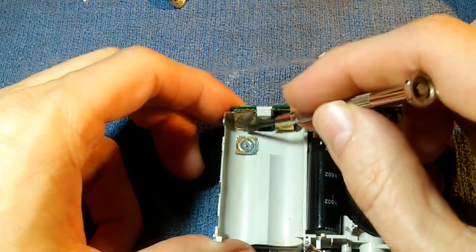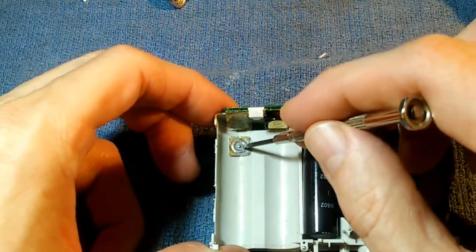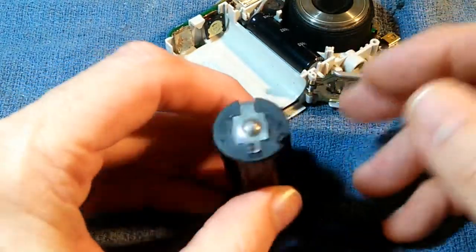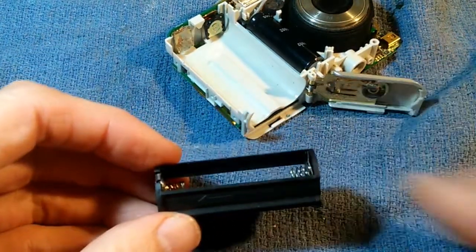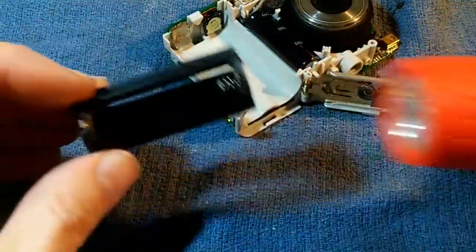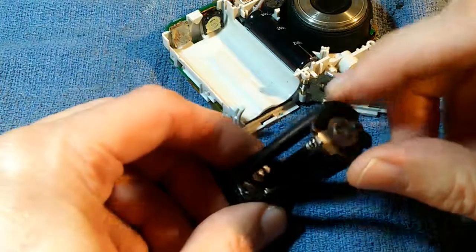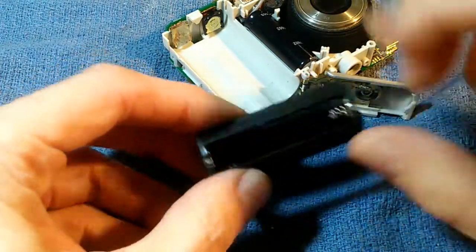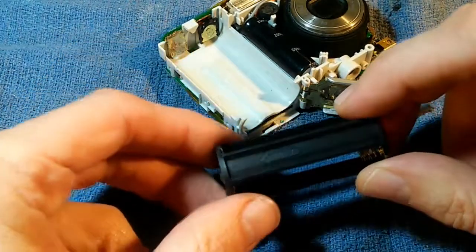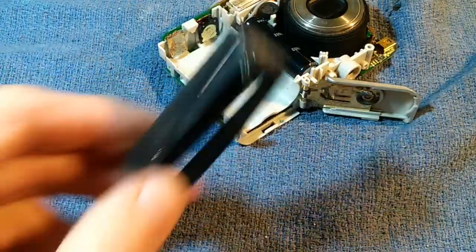So this spring mechanism is no longer working. I'll have to figure out some way to repair that. In my box of junk parts, I've got this old battery cage for one of these cheap Chinese LED flashlights, like one of these. This thing holds 3 AAA batteries. I wonder if I can't cannibalize one of these terminals with a spring on it and maybe somehow mate it with that metal tab, and maybe I can repair my connection. Let's see what I can do with this.